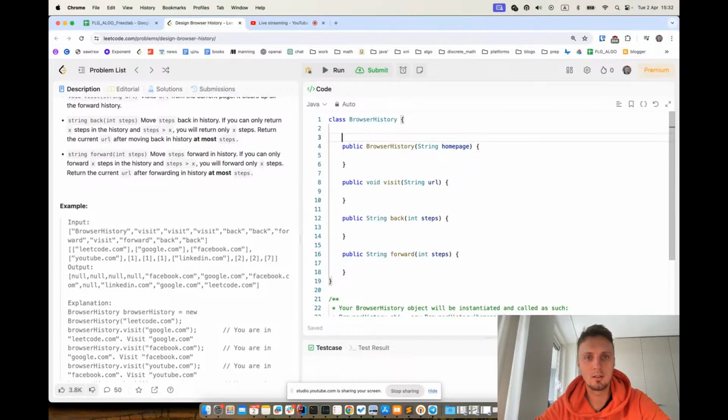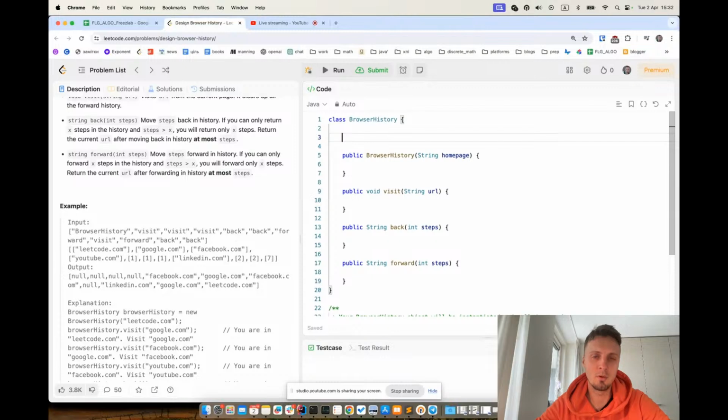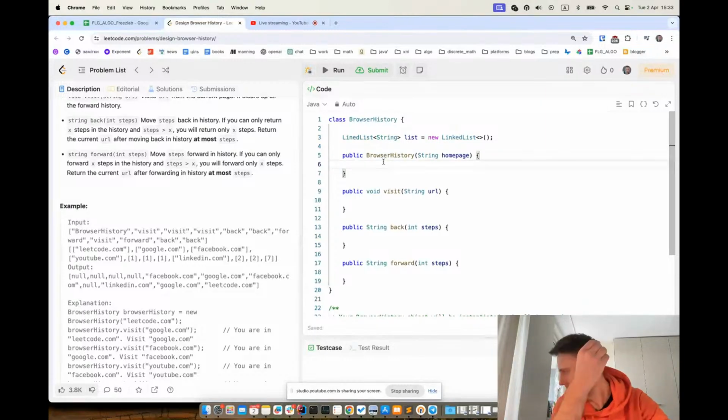The first solution that comes into my mind is that we can use a linked list with our URLs. A linked list is basically a data structure that allows us to get next and previous.